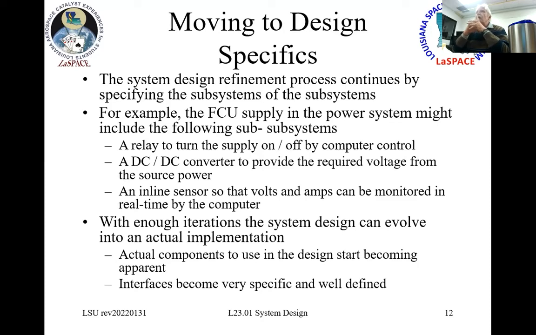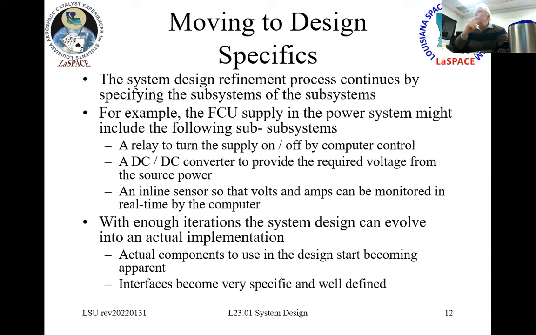So let's focus on one of these supplies. The FCU supply. For that FCU supply, we decide that the control is on/off, so that's going to be a relay. We know that there's going to have to be a relay in that FCU supply that allows us to turn that thing on and off.